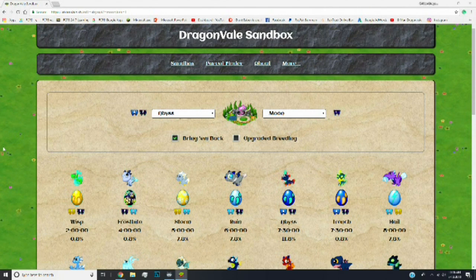Okay, guys, so at number three, we have sights. Sights are amazing. I could not explain how amazing they are, but they are amazing. And let me explain how good they are. So, let's say Dragonvale Sandbox. This is the one I'm going to recommend to you guys. This, guys, I've been using since the beginning of Dragonvale and stuff like that. So, it's been really helpful. I do recommend it for new players also. It's a pretty simple thing.